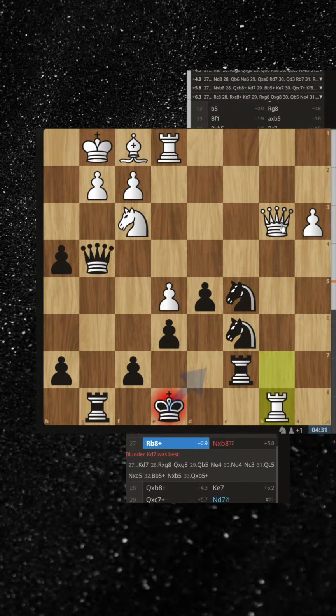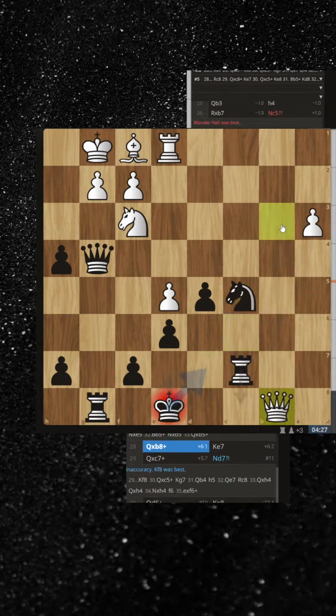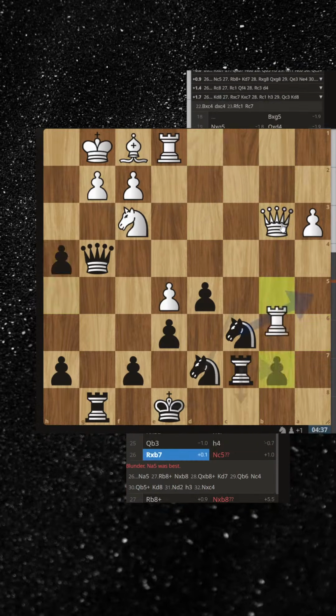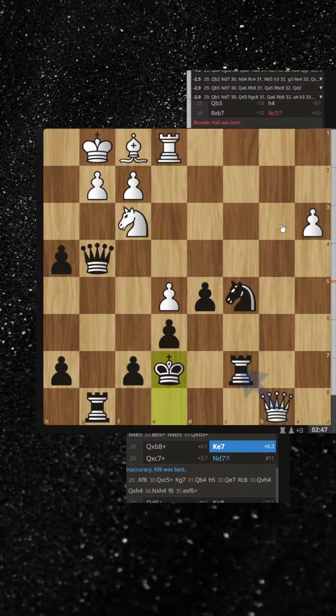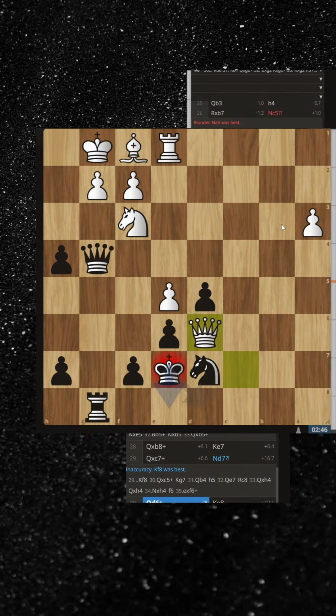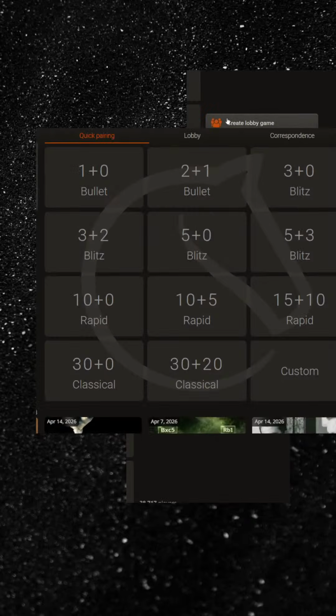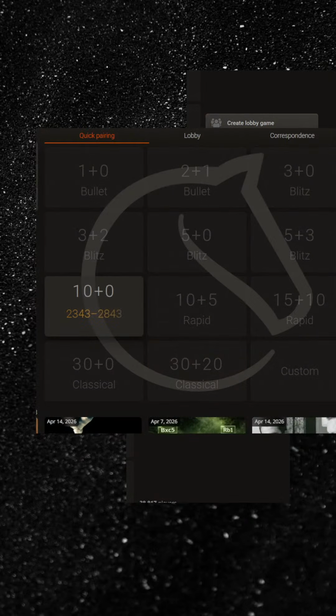Knight c5 was a blunder from me, and taking the rook was a blunder. I mean, I was up 2 pawns here and I was winning. Yeah, here 97. Yeah, and it's just forced checkmate now. Alright, my opponent gained 22 points from that game. That's a little bit crazy.